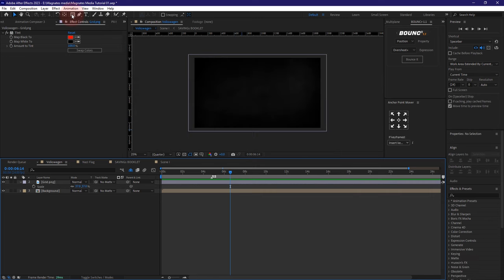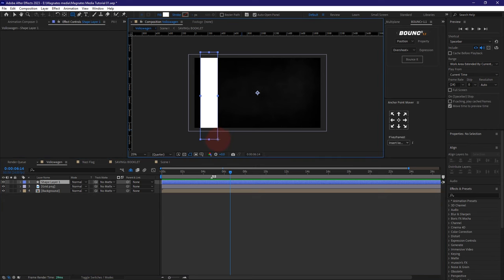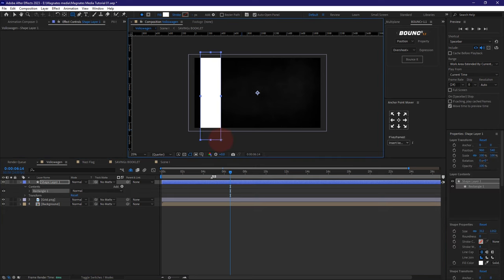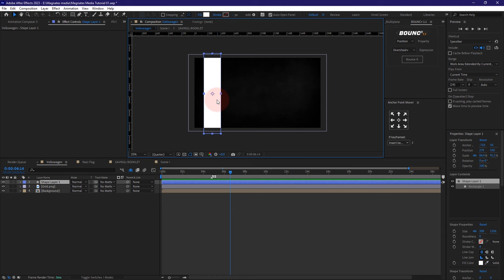The second part is we're gonna have to use the shape tool. So now I'm going to just create this somehow like that. Put this in the center because I want it in the center. Okay, so let me extend this a bit. So yeah, that's it. We're gonna change the color to red.